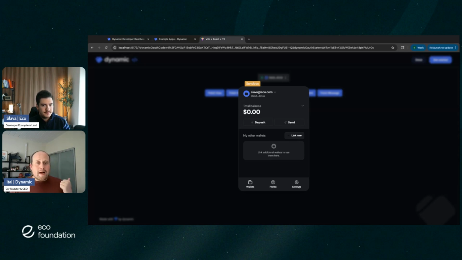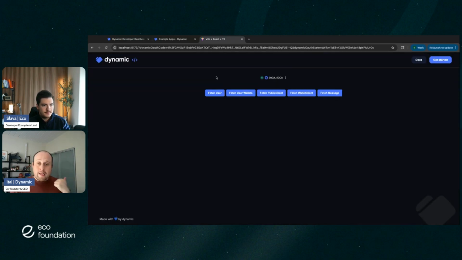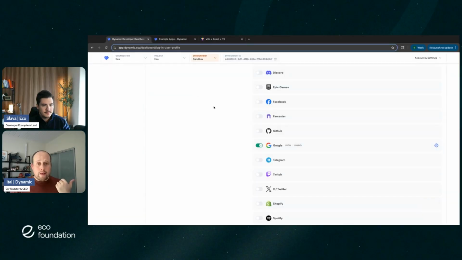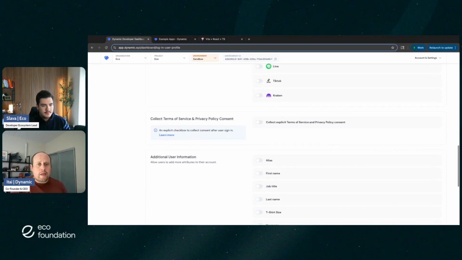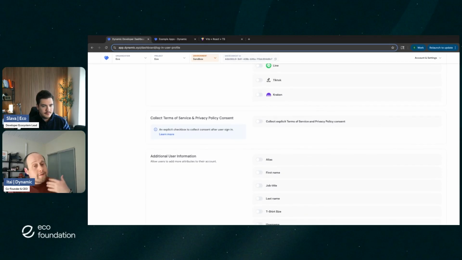So let's go back to our dashboard real quick, and let's do a couple other things. So we can scroll down. There's a section here that's really interesting, which is the ability for you to collect additional information. So let's say someone was to log in, right? And we say, you know what, after login, we actually want their alias.